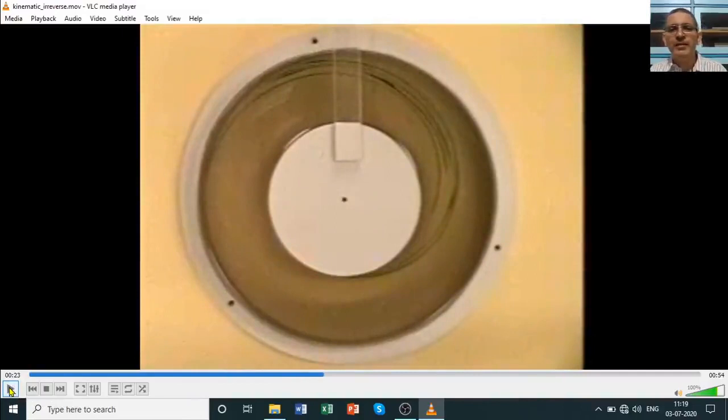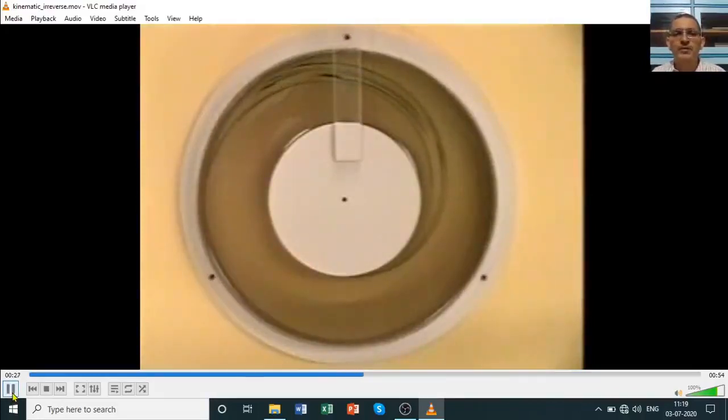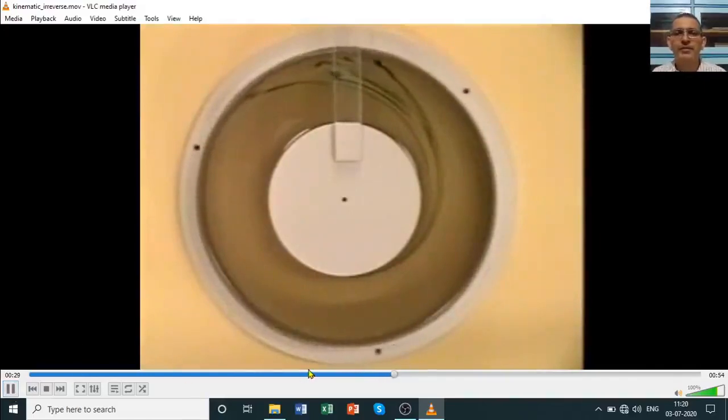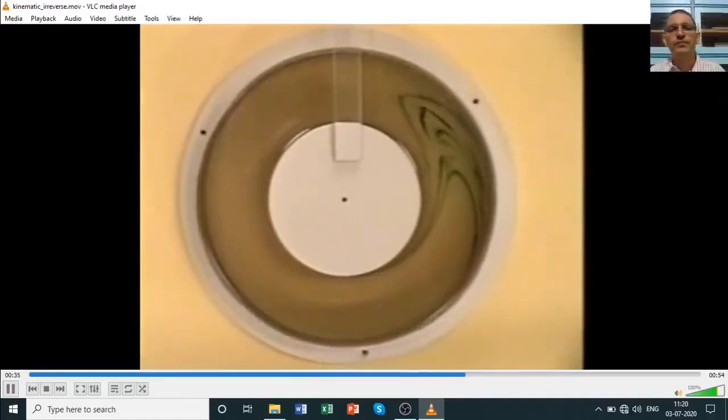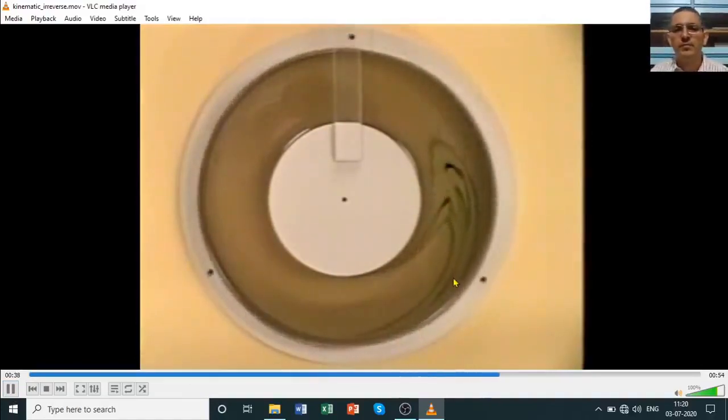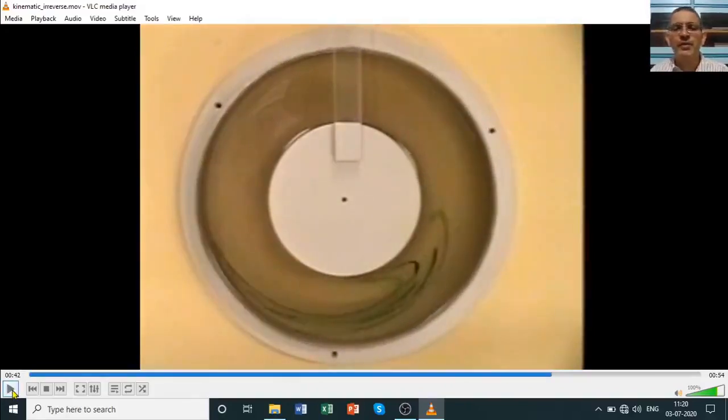Now what's going to happen is this rotation is going to be reversed, and you see what happens to the letters that are formed. See, now the direction of rotation is reversed. It is now rotating in the clockwise direction. It has come back to its original location. But what has happened to these letters? The letters are now distorted.